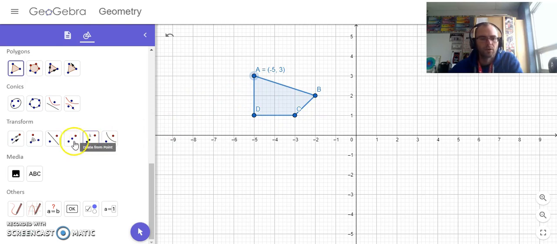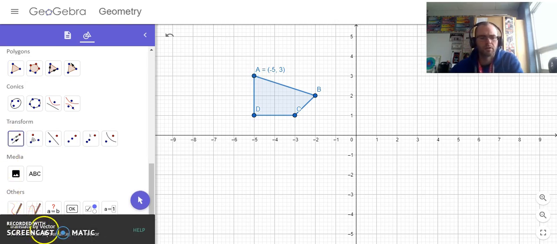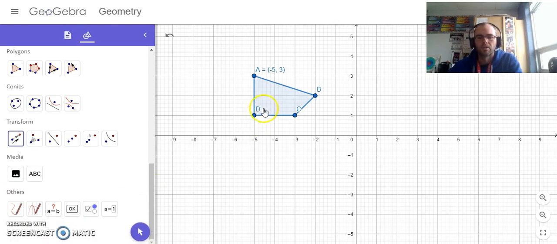So I want to translate first. So this button right here, Translate by Vector. I'm going to click on that, and it gives you instructions down here as well. Select Object to Translate, then Vector. So I'm going to select my quadrilateral that I'm going to move, and I will focus on Vertice B, and it actually shows you the vector angle or arrow. As you click on the vertice, I'm going to move it, or slide it, or translate it to this point here. And it automatically translates your image for you.